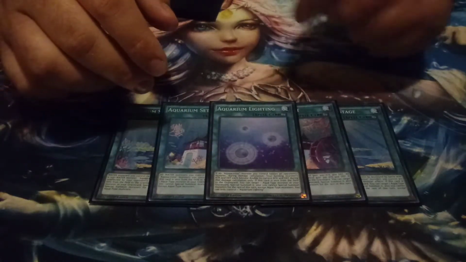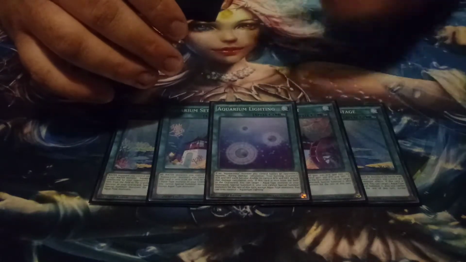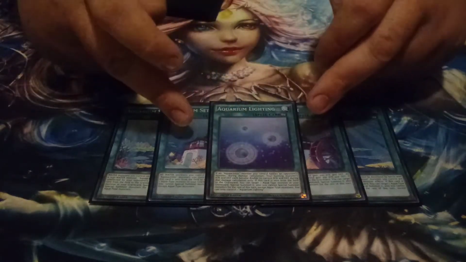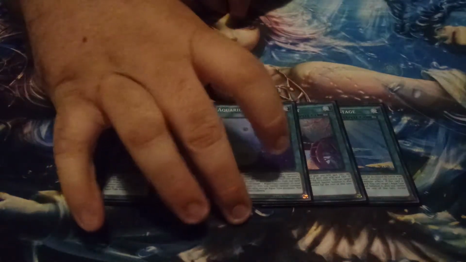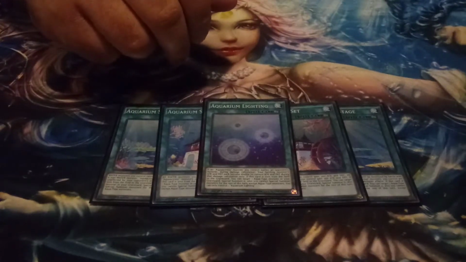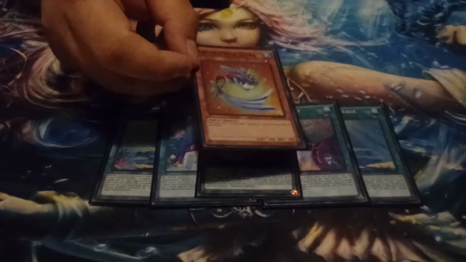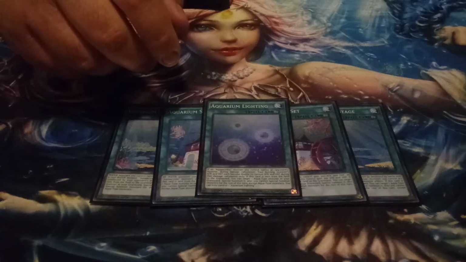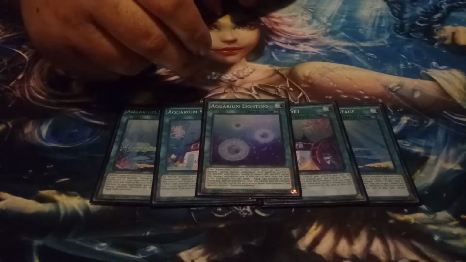Now with Lighting, it makes it to where all your Aquactresses, whatever their current attack is, doubles during damage calc. So if you have this with the 2 Aquarium sets behind, like if you have these 3 on the field, your little Tetra right here actually becomes a 3K beat stick when it battles a monster. So yeah, it definitely came up this weekend. It's not bad.